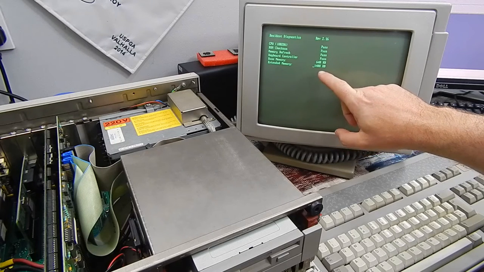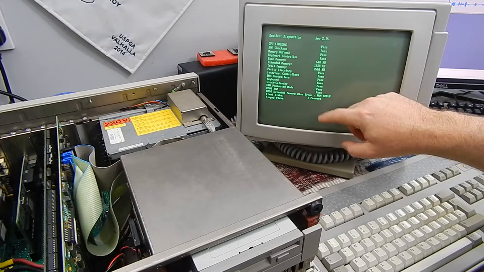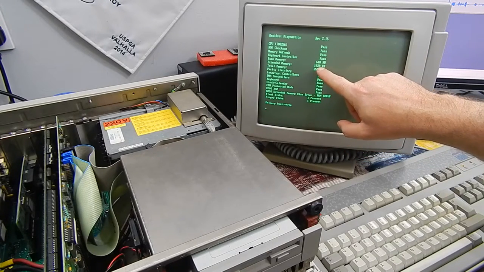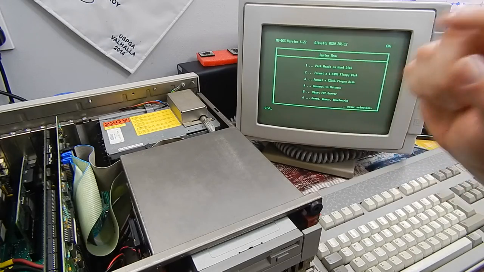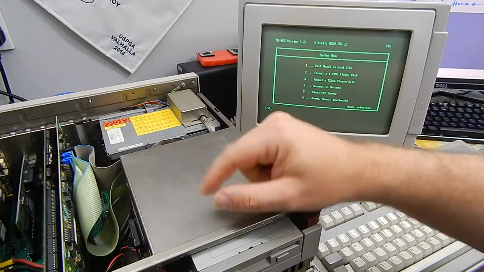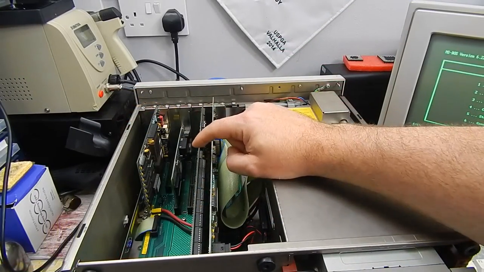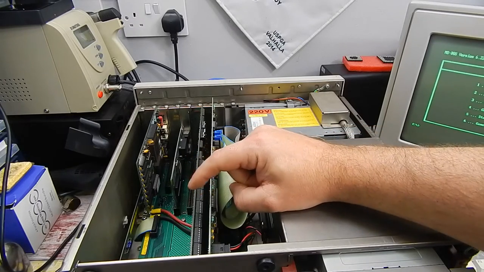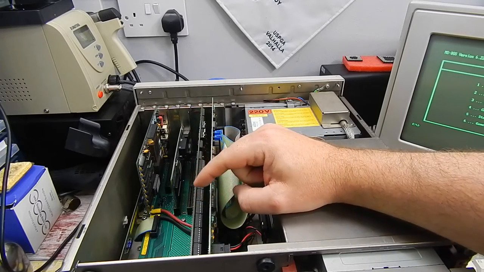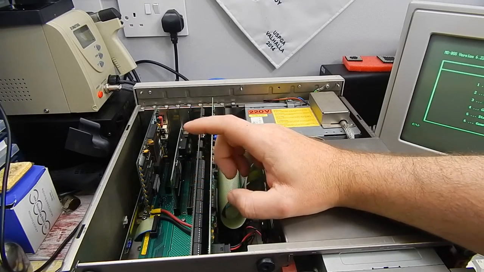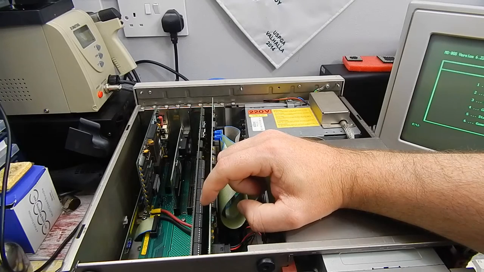So 1408 is where it would have stopped, and it continues on. This time it has counted a total of 1920 kilobytes extended memory. And that 1920k less the 384 that's on the motherboard, well, that is 1.5 megabytes. That would be banks 0, 1 and 2 working. The fault that was in bank 2 has seemingly moved over to bank 3. So it would appear that our problem is one of those memory chips. One of them must be bad.